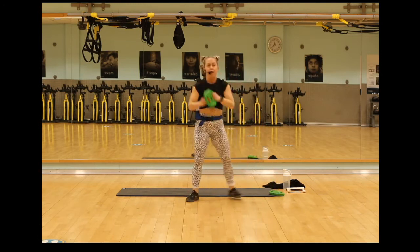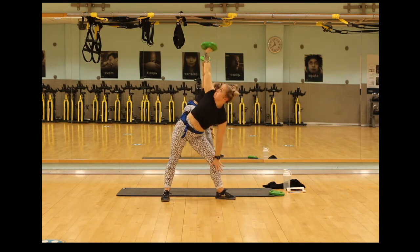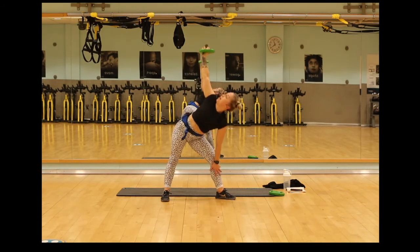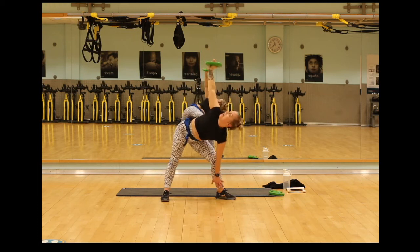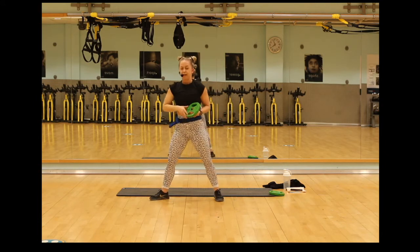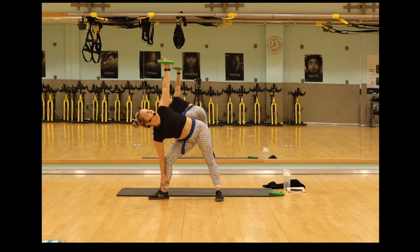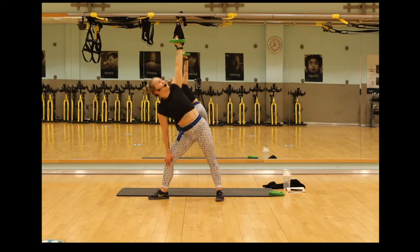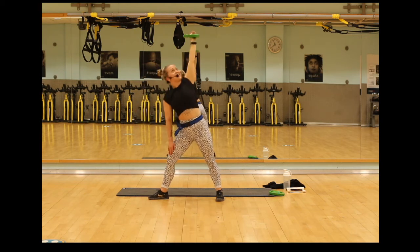Windmill, windmill. Steady she goes. It's not a race. A nice stabilization exercise. The body is beautiful. We've got to look after it. We've got to take care of it. Making sure we're moving well, strengthening and stretching all the parts of our bodies. If you want a time check, you're on 7 minutes and 20 seconds.